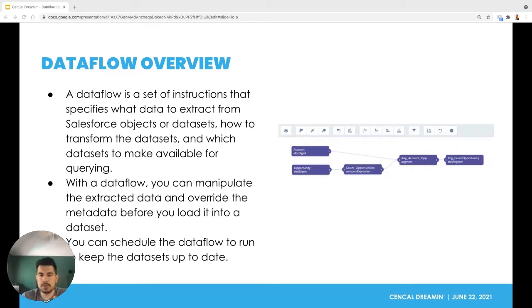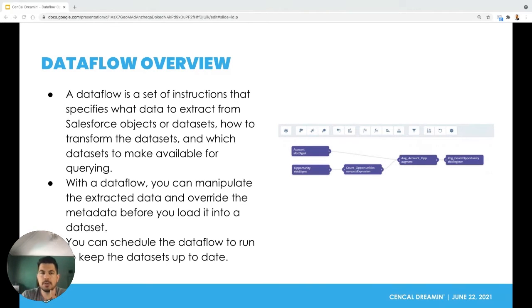And then you're also able to build a dataset using a recipe, which is now called the data prep tool, which I won't be getting into, but the data prep tool is a more user-friendly way to build your datasets, because it has a very specific UI, and it allows more business users to build datasets that way.